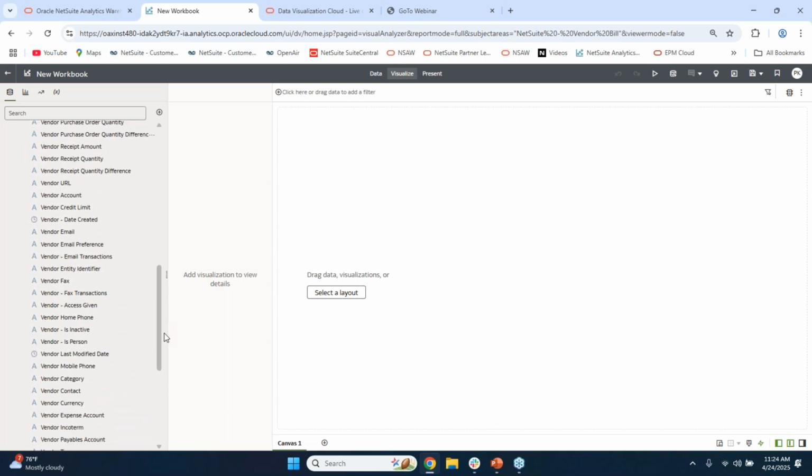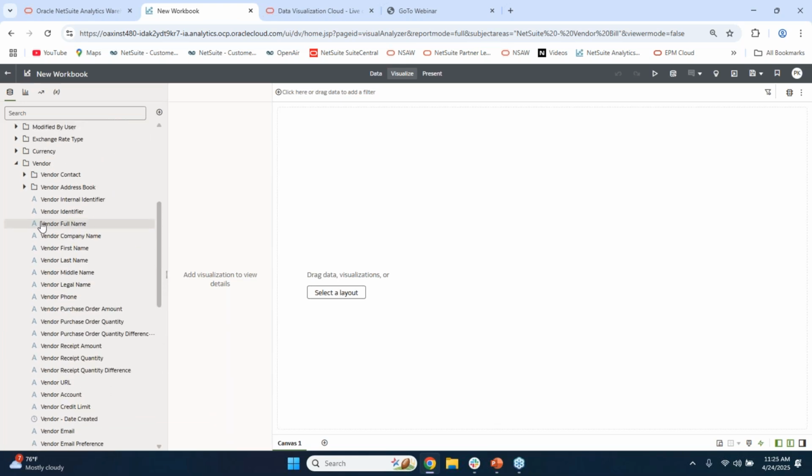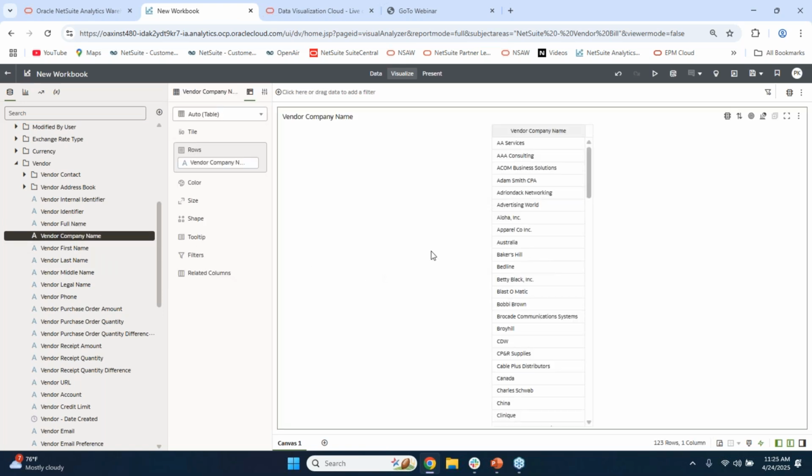Now, you may have created custom fields in NetSuite. Of course, those custom fields can be brought over here, and you can definitely do reporting. So if I had some custom fields on my vendor record, I could easily report on them. The other thing is, maybe I want to just pull in vendor name. This is going to pull all of my vendors here into a report.